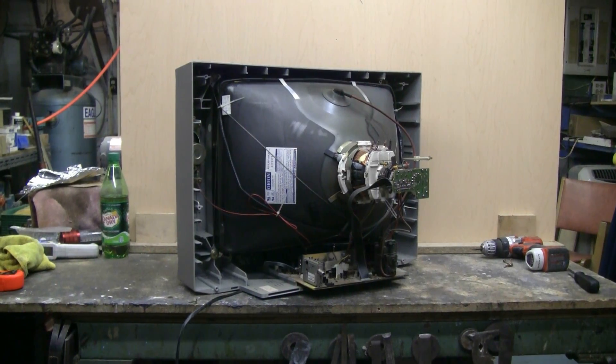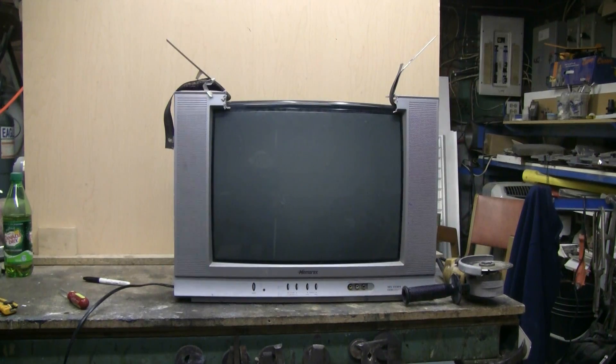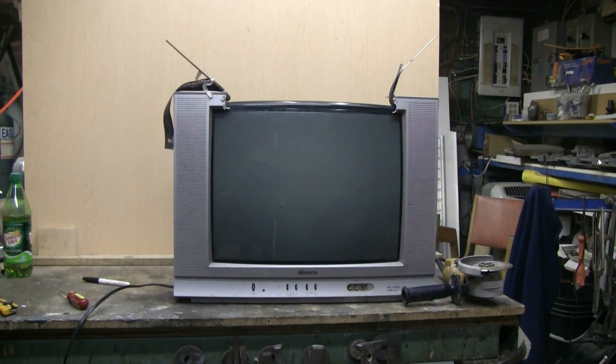I'll of course be opening the case and also cutting the implosion band to get a better result. So far I've managed to get the back off the TV without breaking it. I was able to successfully cut away the top of the TV with the grinder and then cut and peel back the top of the implosion band. This TV is now ready to go to the target area and I can set up the air cannon.